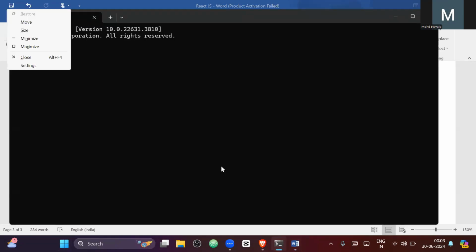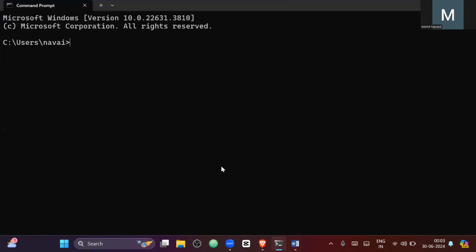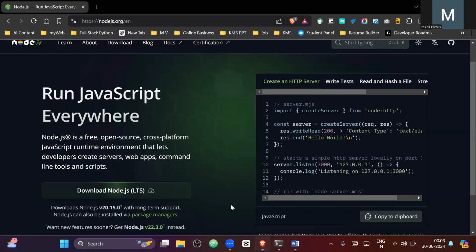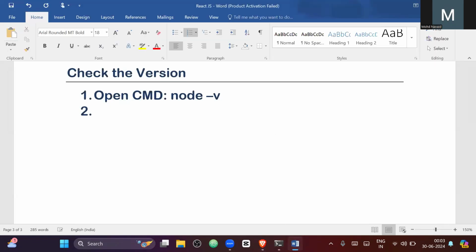Here I will type node hyphen v. I'm able to see the version of my node, which means our node is successfully installed. Once you download Node, you have to install it also. After downloading, you have to install, not just download.